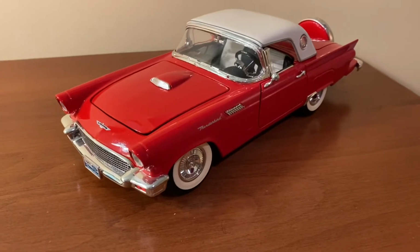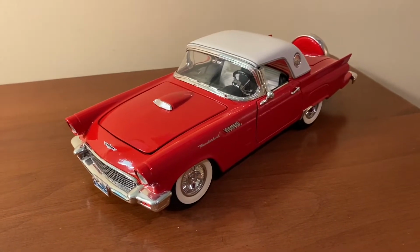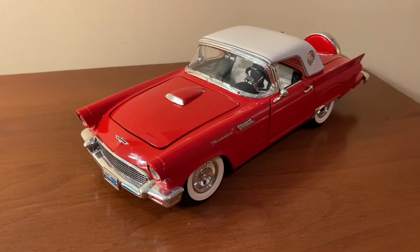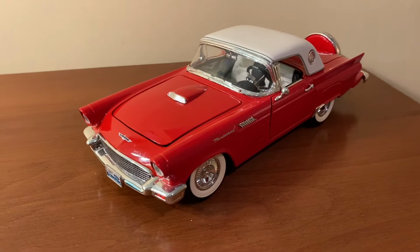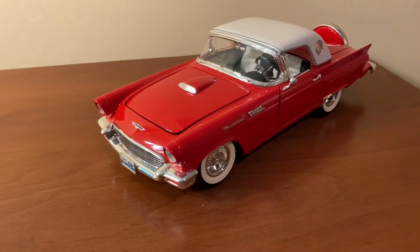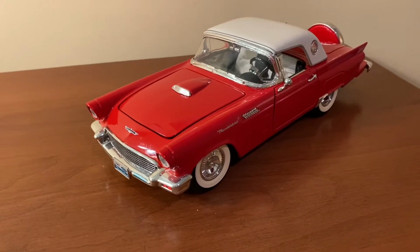I don't usually get loose models, but in the case of this one, it was in pretty much flawless condition, and the seller had some pretty good ratings and all that. And it gives me one less box to have to store. So this will probably go on my closet shelf that I have with my loose models on it. I do have a couple spaces left for loose 1/18 scale cars back there.